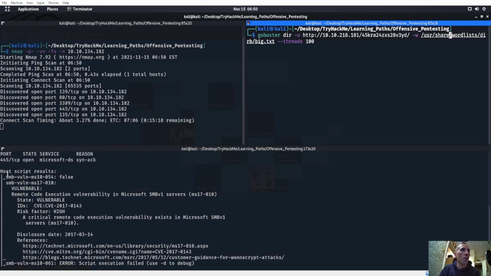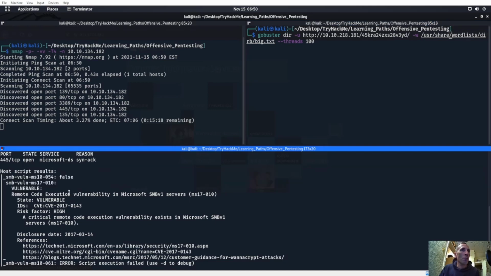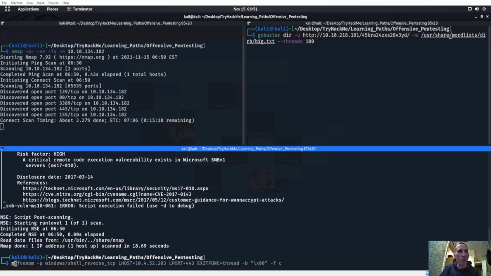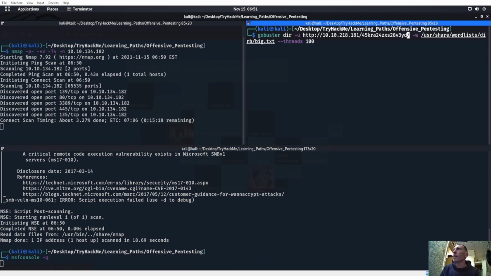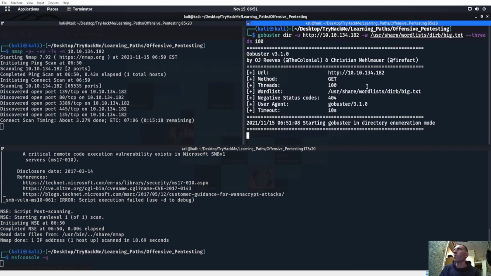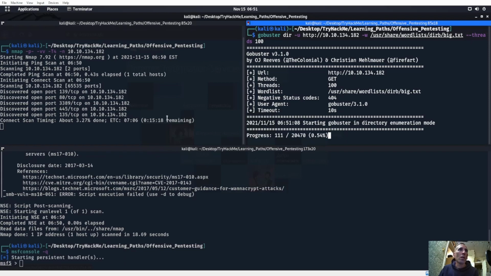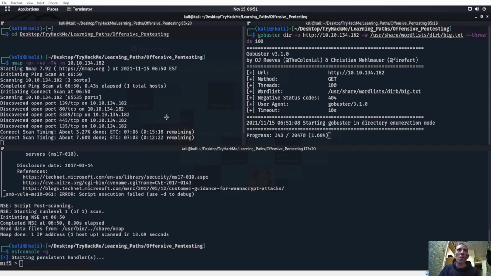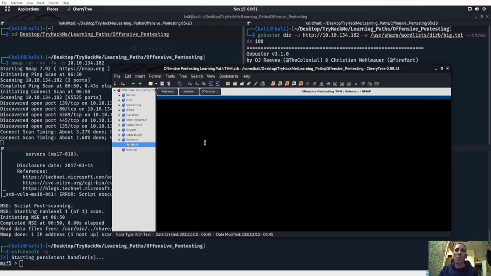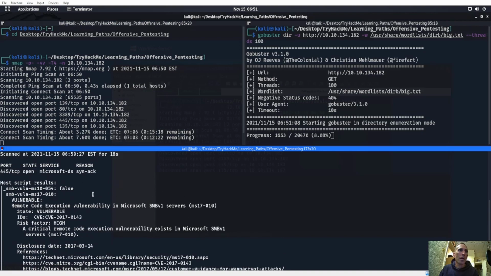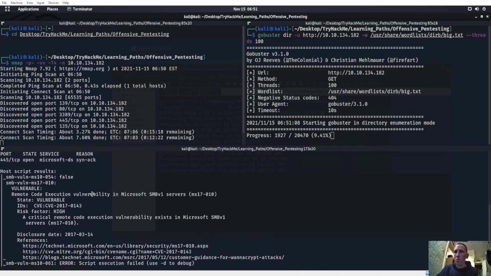And it looks like it may be vulnerable to MS17-010. Alright, let's go ahead and use msfconsole and see if that is actually the case. We'll hop over here to our GoBuster scan, still start that over there. Let me go ahead and print screen this so far, throw that into Nmap for relevant, and then I want to print screen this portion.